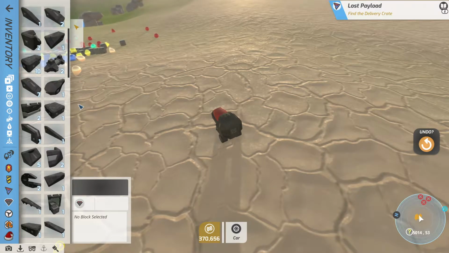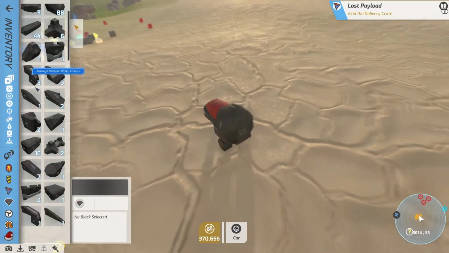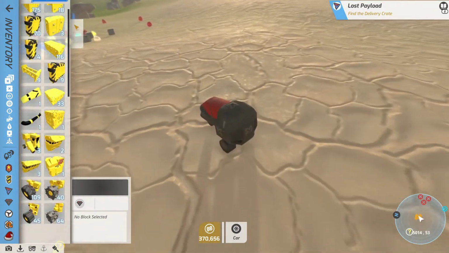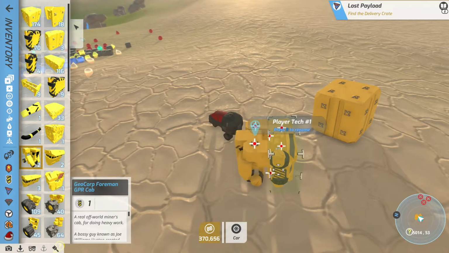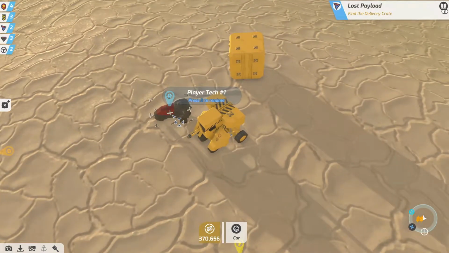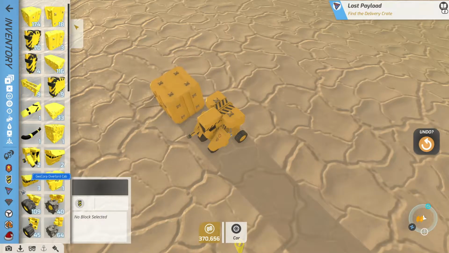Okay, now, let's get to some business here. I really kind of want the Geocorp structure and frame. I want a different cab, though. I want a Geocorp cab. GPR cab, cool. I love how this little guy just transforms. He's got a little drill. It's so cute. Just so damn cute.